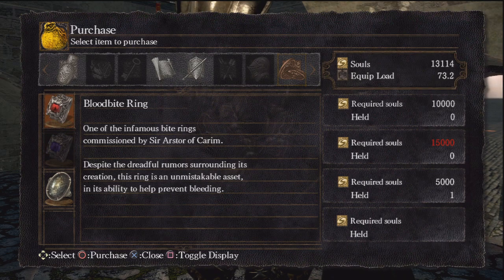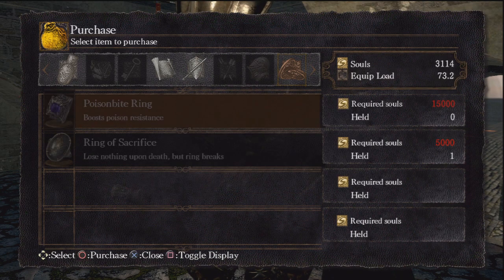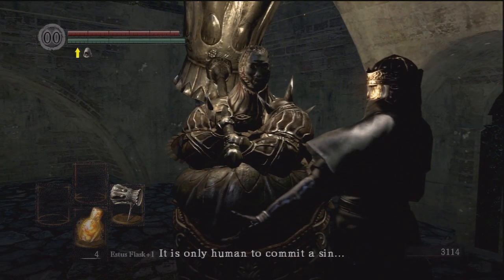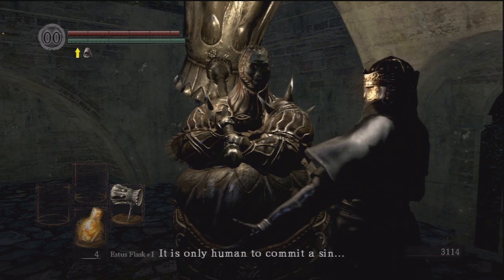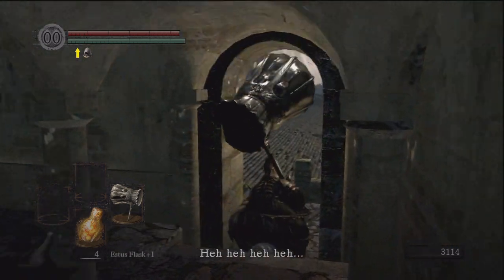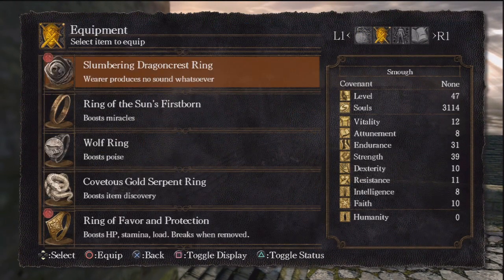Oswald also sells the Poisonbite Ring and the Bloodbite Ring. These increase your status resistances. The Poisonbite Ring can be useful in the swamp, and the Bloodbite Ring is good for Life Hunt Scythe users. The Life Hunt Scythe from Priscilla's Soul builds up your bleed meter when you attack with it, and this ring can make it a bit safer to use, but I rarely use any of these rings.